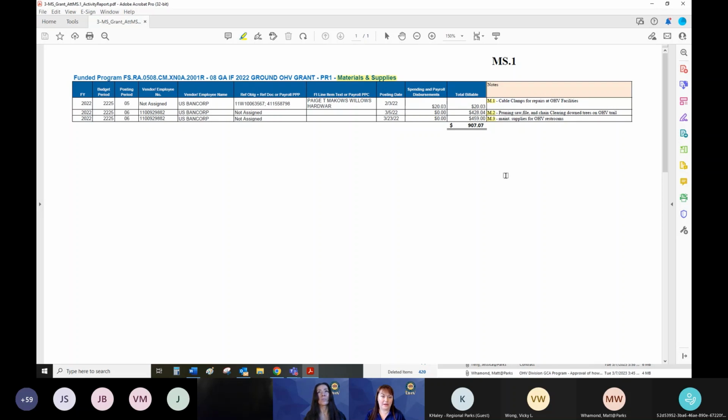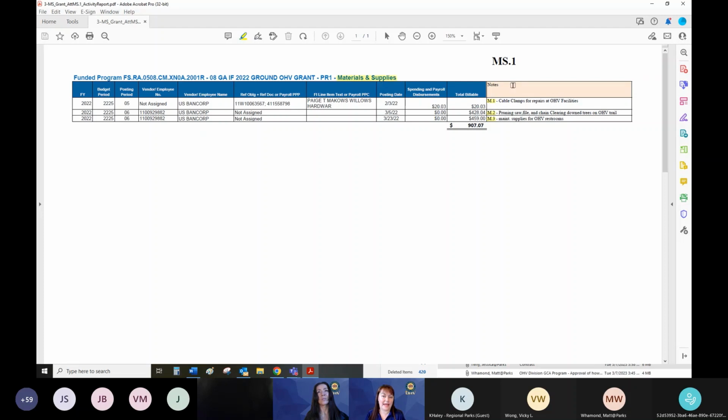Now, earlier, Maria was talking about how helpful it is for you to filter your information when you submit it to us. And so if you're talking about a report like the combined spending and payroll detail, in this example, Mendocino, again, we're using a lot of their examples. Thanks for letting us use them, Paulette. They filtered this information by just the materials and supplies within this payment request. And it was just their first. So really not too much going on in that first payment request for materials and supplies.